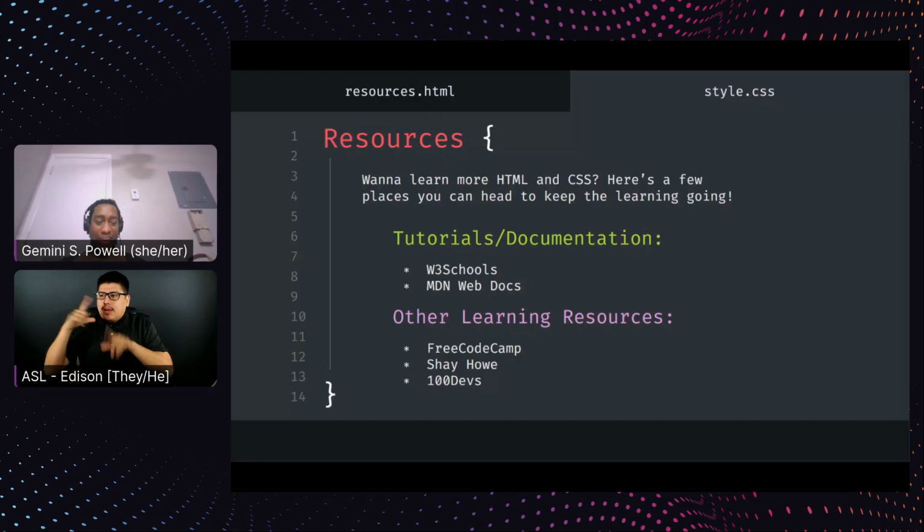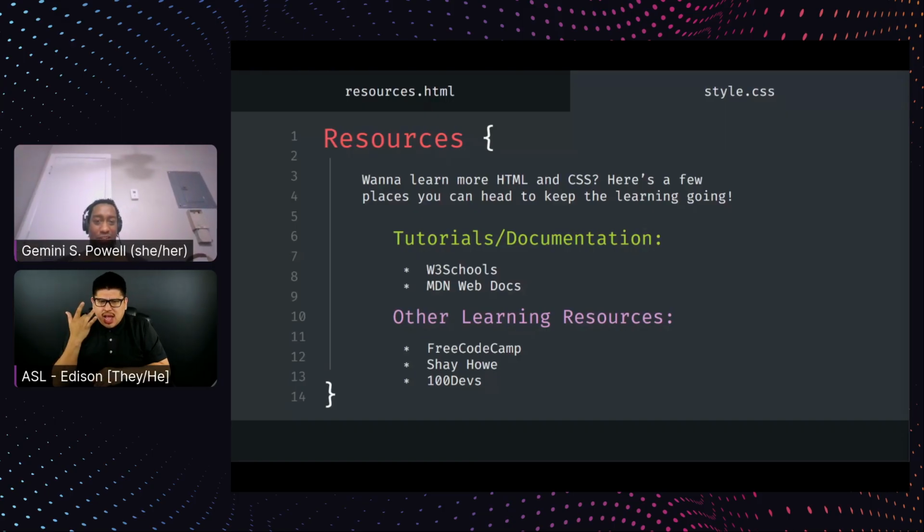Shay How is also an excellent resource, in particular for learning the basics of CSS, especially layouts, figuring out how to put things on a page, all the different ways that you can take something and run it anywhere on a page that you want, and why you can run it that way.